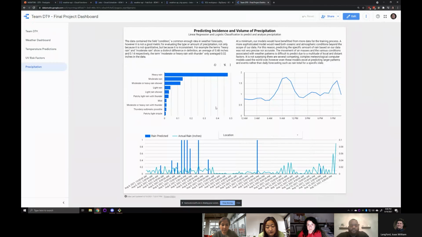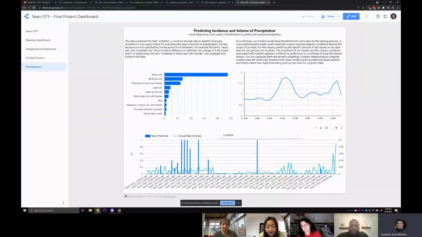Our data was coming in every hour, but not every weather station reported every hour. So what we did is a logistic model to essentially see if it would rain or not, a yes or no, based on the data that we had, and then use that to predict that yes or no question.